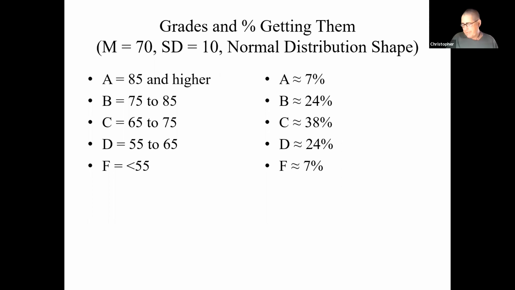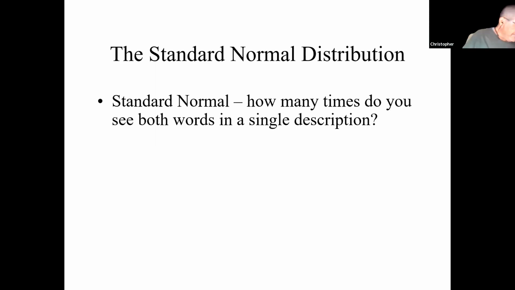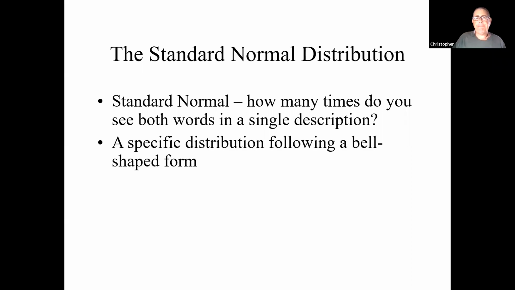All right, so where do these numbers come from? They come from something called the standard normal distribution. Now think about how rarely you hear both of those terms used in the same phrase, standard and normal. So this should imply that this is something that's extremely common, something that we're going to see a lot. And we'll see statistically, this is really a product of nature. It's something that we see naturally occurring. It's a natural distribution of numbers, and it has some properties that allow us to draw some conclusions.